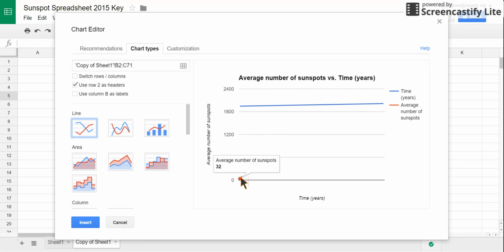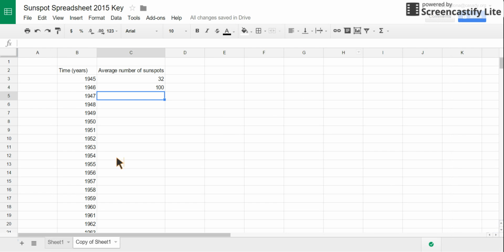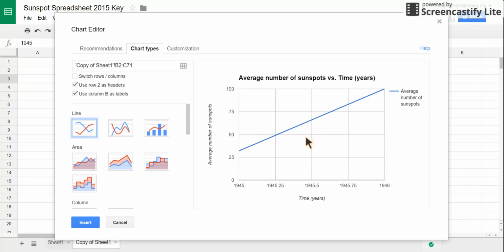So what you'll need to do is hit use column B as labels. Okay, I checked that with another graph, and you will need to make sure that these two bottom boxes are checked to get the single line. Now, it won't look like this. Obviously, you're going to have quite a few sets of data all the way from 1945 to 2013.